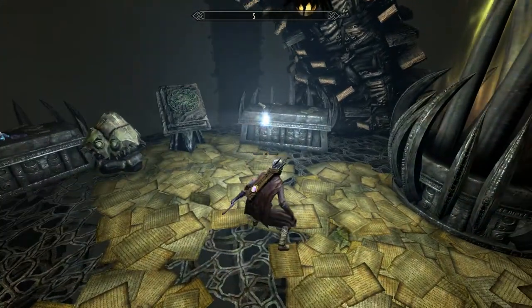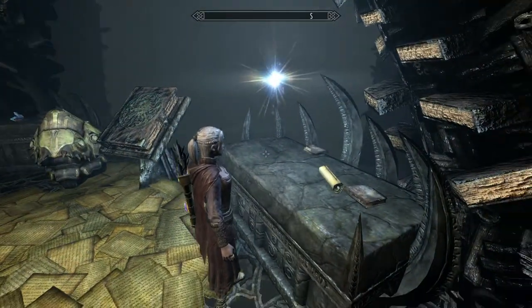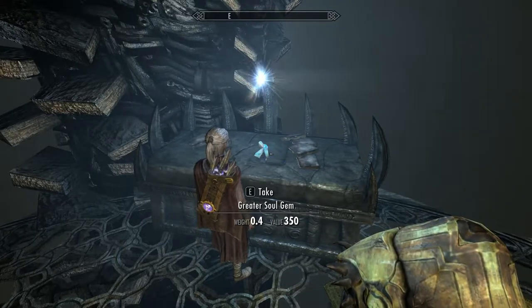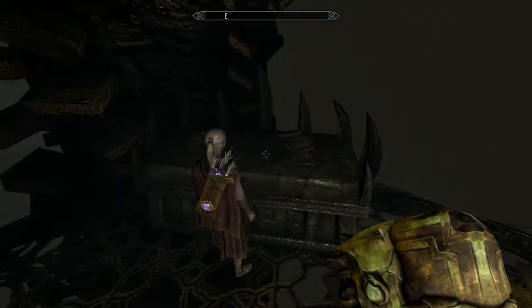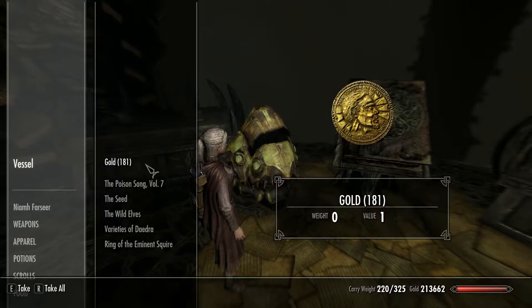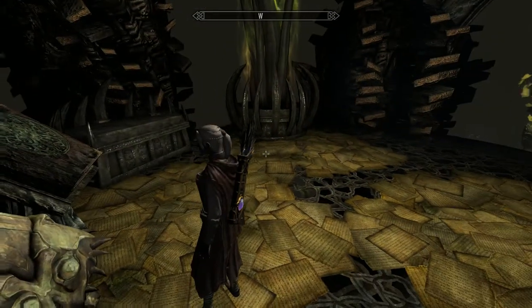Here we are — there's some very decent loot around here guys, so make sure you grab it all. A Flamethrower tome — that's a very high level tome, not something I'd ever use, but some people do. Good one for the library, or you can sell it, whatever you like. Black Soul Gems — there are quite a few of those around on these type of quests. Let's have a look in the pod and search the vessel. Some good books for my library, so I'm happy with that.